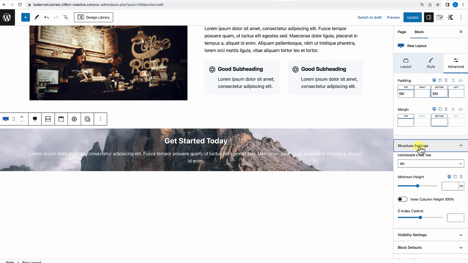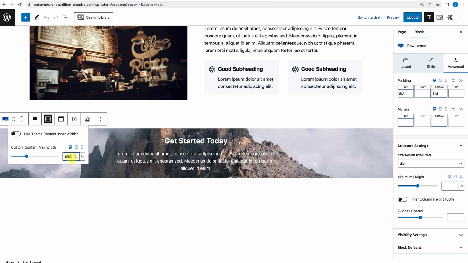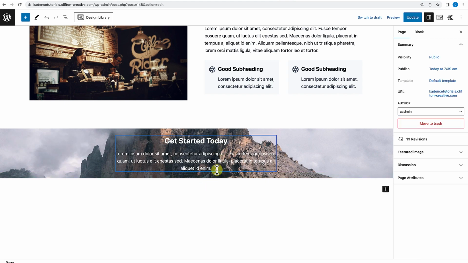They both work. And when you access that, what you can do is change this to a custom content width instead. The inner content width is 1290 pixels. We would like this to be a little bit tighter, so let's set this to 650 pixels as custom. And now we have a much tighter, more succinct and concise layout for that row and the content within that row. Okay, so this looks a lot better.